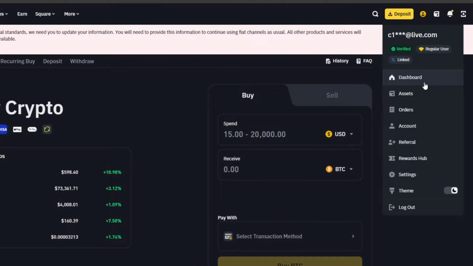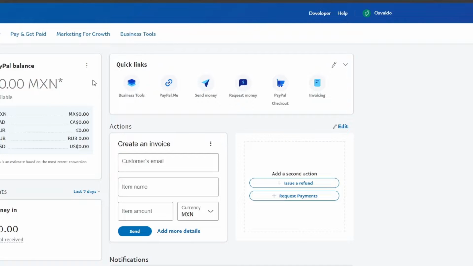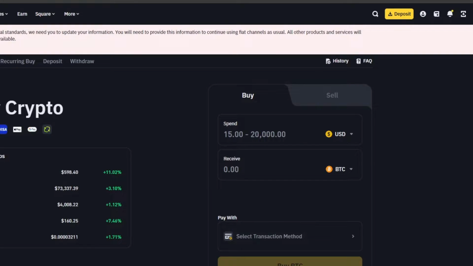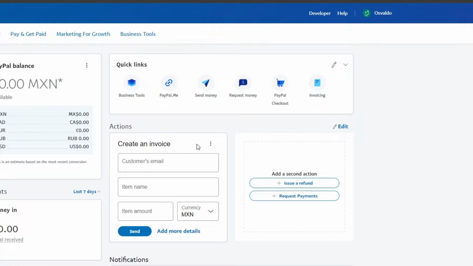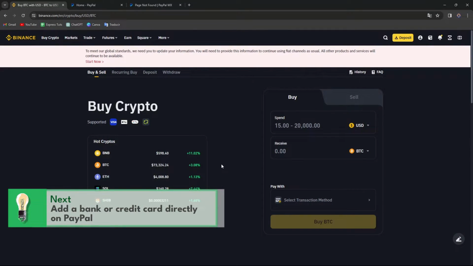Next thing is to go and link a PayPal account to a bank account. So before you transfer funds from PayPal into Binance, you want to link your PayPal account to your bank account, if you haven't already. This allows you to withdraw funds from PayPal into your bank account simply. So we are not going to be sending your money from PayPal directly to Binance. You want to send your money from PayPal into a bank account or into your credit or debit card and use that credit or debit card or bank account to purchase cryptos directly here in Binance.